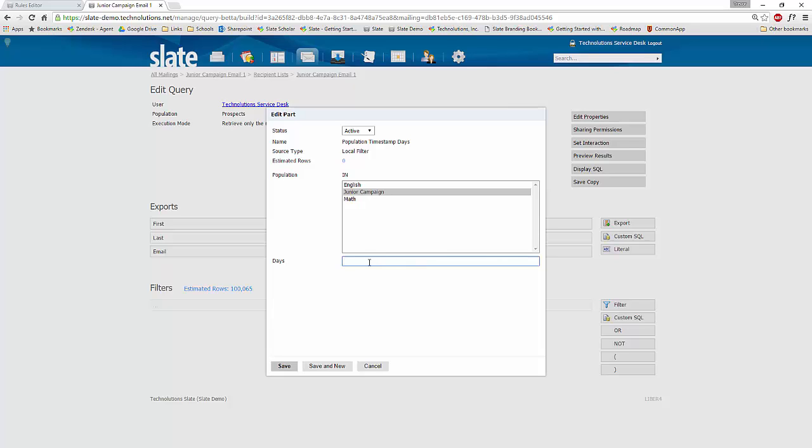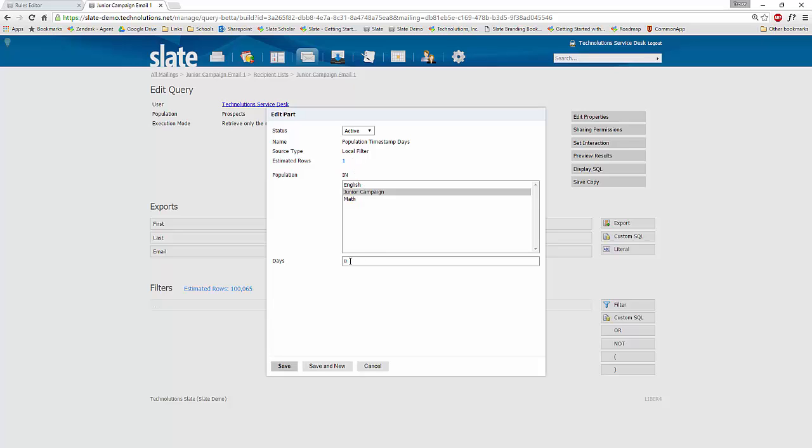So if we said 0, for example, our result is actually going to be 1. 0 is going to return everybody who had joined the junior campaign population today. Alexander Hamilton joined that population today, February 24th. So he is the result here that's being returned.